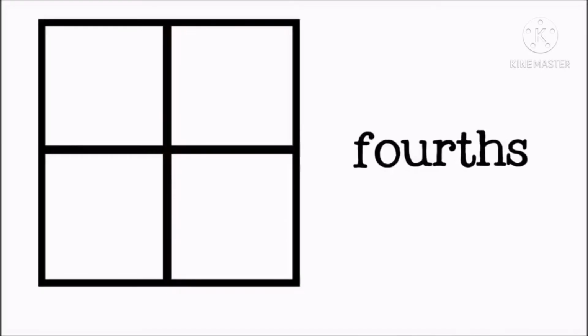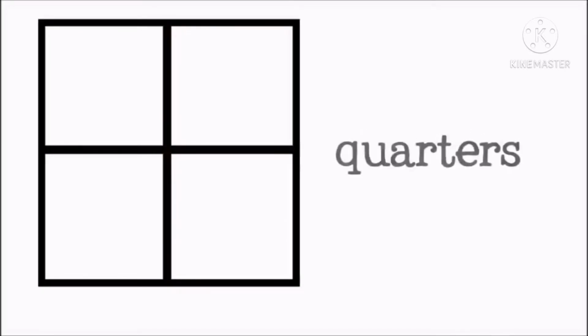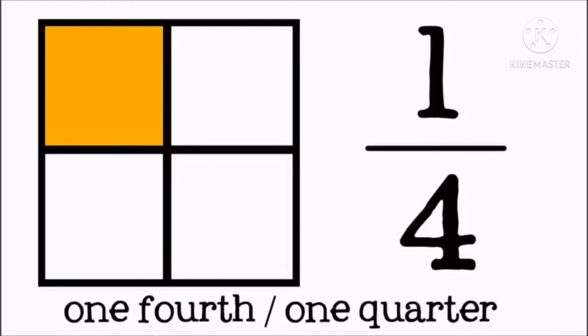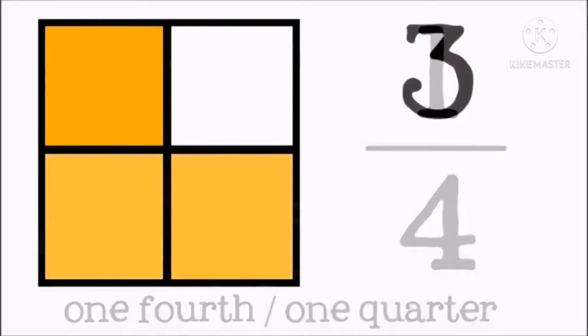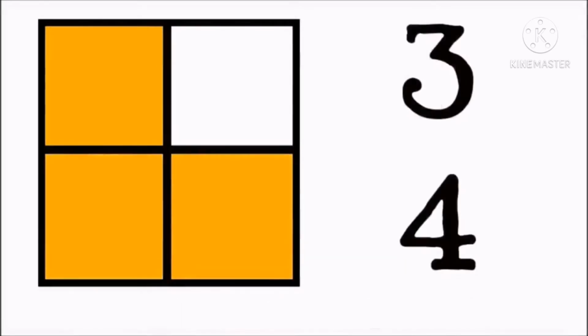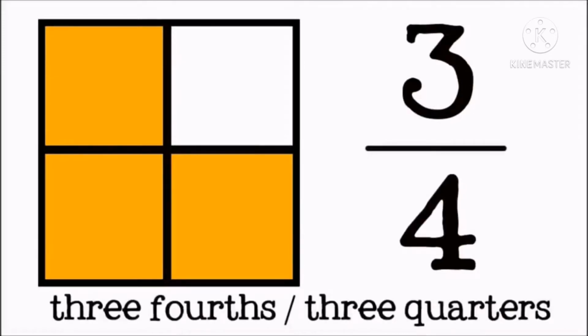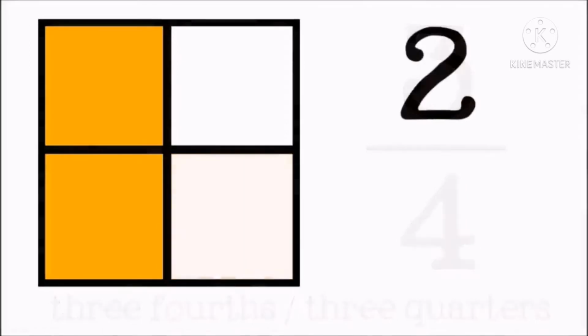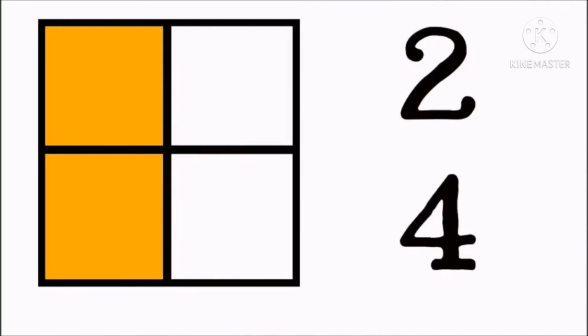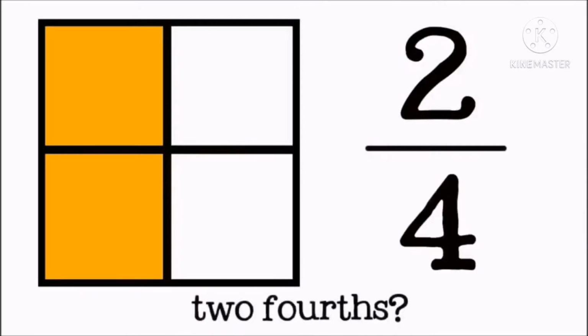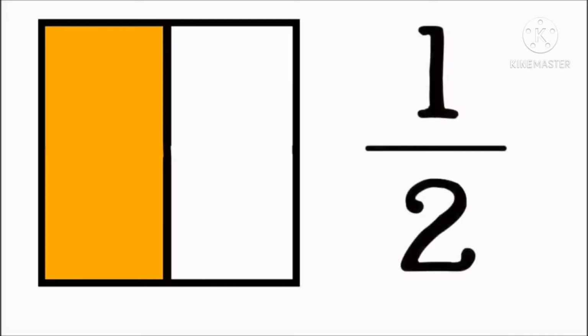When something is divided into four equal parts, we either call them fourths when they appear in math, or quarters when they appear in daily life. One piece out of four total pieces is 1/4. Three pieces out of four total pieces is 3/4. Two total pieces out of four is 2/4, but because it is the same amount as one piece out of two, it is expressed as 1/2.